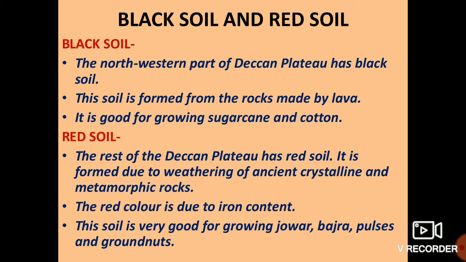Due to weathering of ancient crystalline and metamorphic rocks, this red soil is formed. Weathering means when these rocks wear away or change due to long exposure of atmosphere, then this red soil is formed. The red color of the soil is due to the iron content in it. Iron is a mineral which is found in red soil.